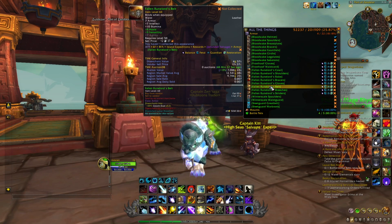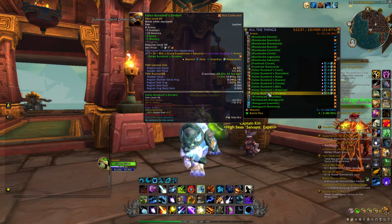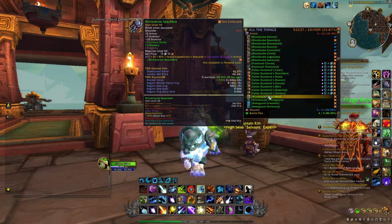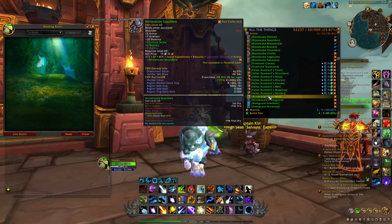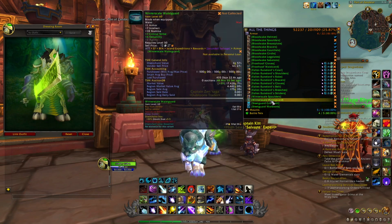And then I got some of the belts. I definitely got 1 of the pants. And I believe I also got 3 of the different boots, which is pretty good. Then I got 1 of these different Winter Scales folders. These are not really the best as well. And also, I believe 3 of the different waist guards.